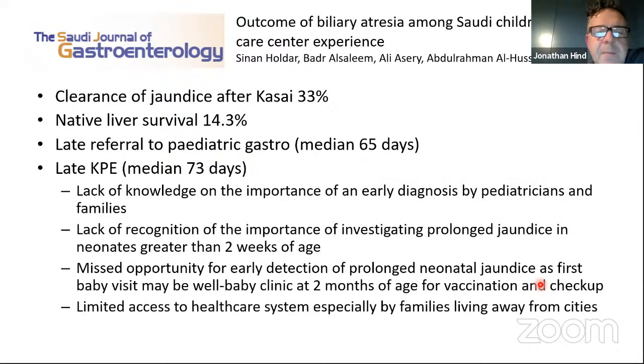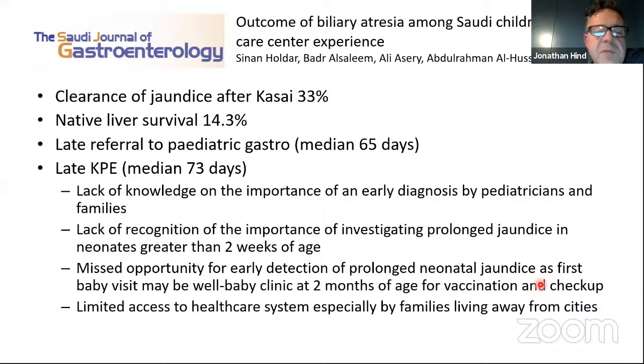Why is that? Perhaps there's lack of knowledge, and these are statements taken from that paper. Perhaps there's lack of knowledge on the importance of early diagnosis by pediatricians and families, lack of recognition of the importance of investigating prolonged jaundice in neonates older than 2 weeks of age. As I said, in the UK, there are national guidelines, and you will get in trouble if you don't follow them and miss biliary atresia there, so it's very different.